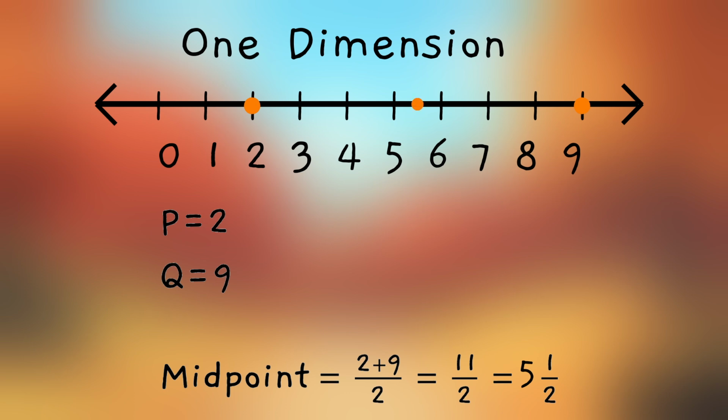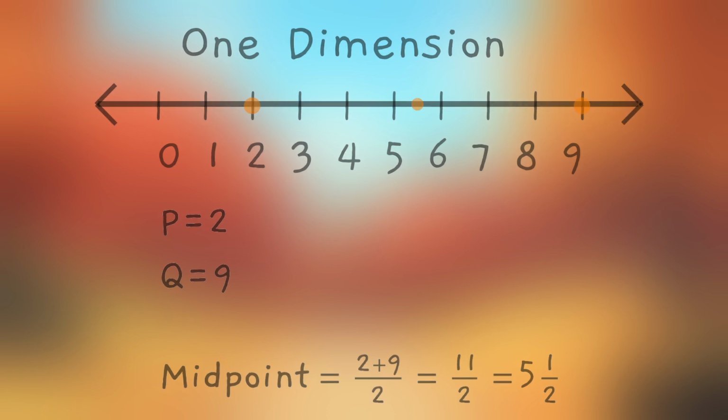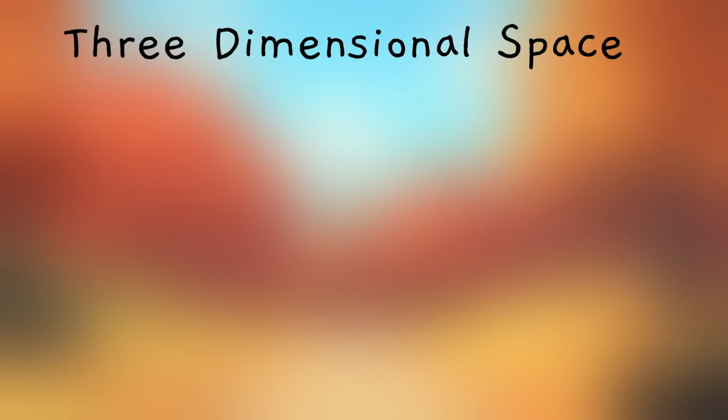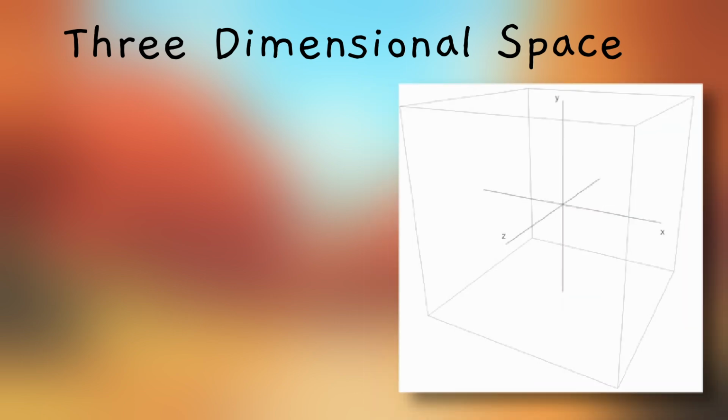And that looks about right. So this is how you find midpoints in one-dimensional space. Just like you did previously, add the coordinates or add the numbers together and divide by 2. You're taking averages. And just as we went from 2 dimensions down to 1, we can go from 2 dimensions up to 3 and learn how to find midpoints between 2 points in 3-dimensional space. So 3-dimensional space is the usual plane that has an x-axis and a y-axis, but we also have something else, and that is a z-axis.